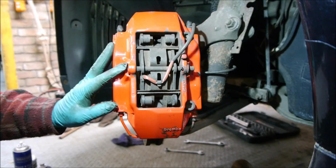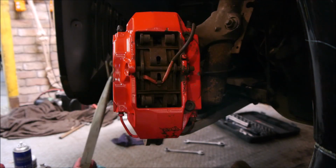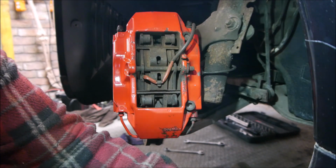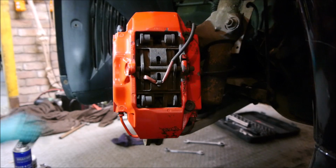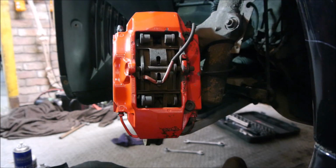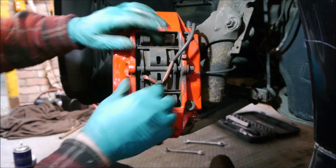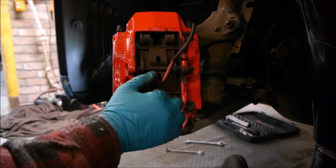So these are the front discs. I'm going to replace these pads. So first of all, you need to take this little circlip out there, which will allow this pin to come out. Now I think this pin is probably going to be corroded in. I need a bit of tapping out. But before we get to tapping that out, we're just going to release these pads and get these back.